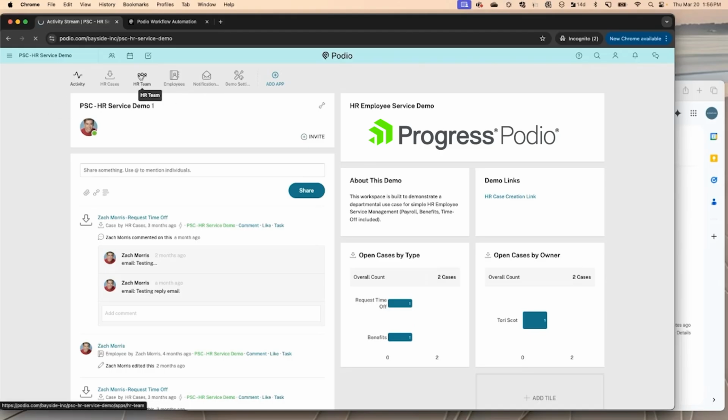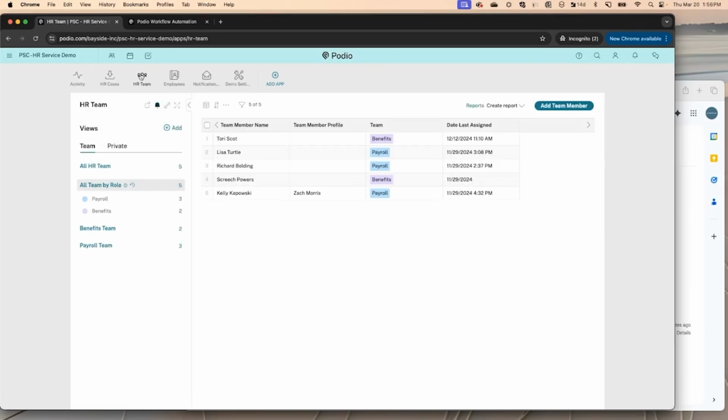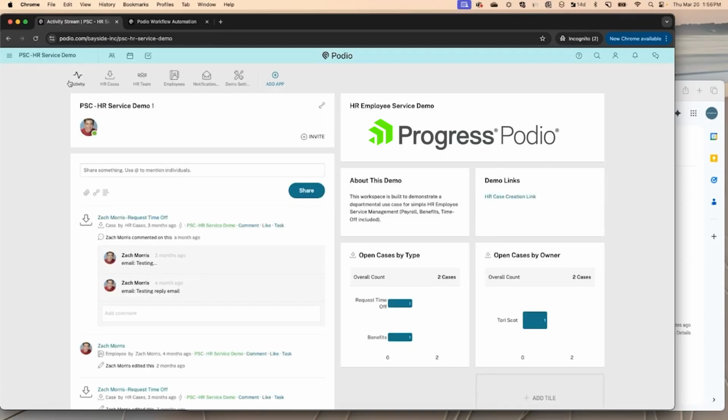So the first one we're leveraging is actually our HR team. What we've got here is a series of people inside of our HR team, and we can see here that they're organized by role. So we've got some people tied to benefits, some people tied to payroll. And what's nice about that is when new HR cases come in, if it's not a request for time off, if it's something, for example, related to payroll, we can route that right to somebody on that payroll team.